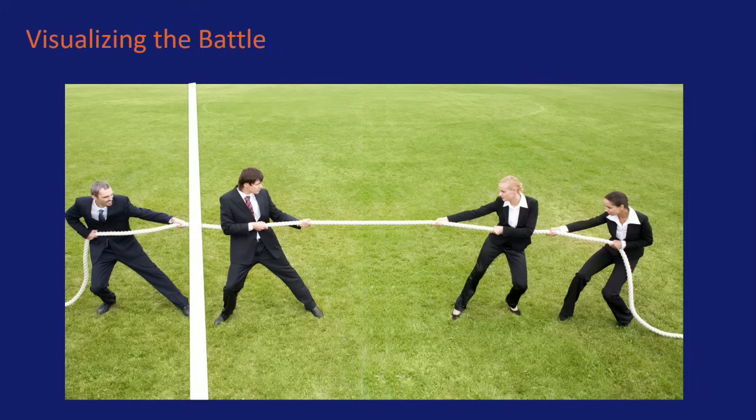And that tells us a little bit about the psychology going into that situation. So that's kind of how we're going to focus on this. I want you to think of it as a battle, a war between participants. Now, in the real world, it's not about you and me or any other specific trader. It's all of us combined.